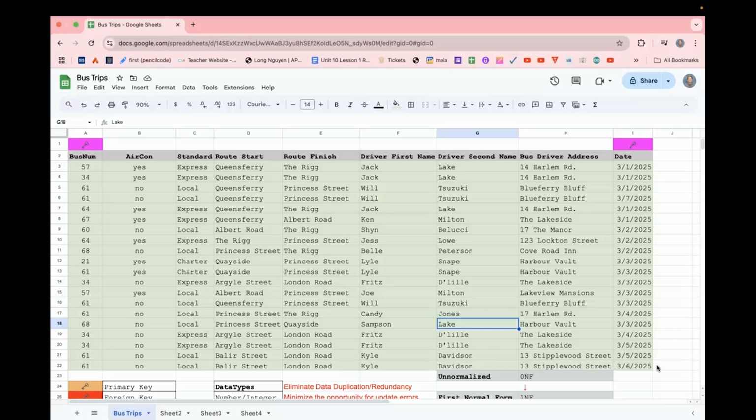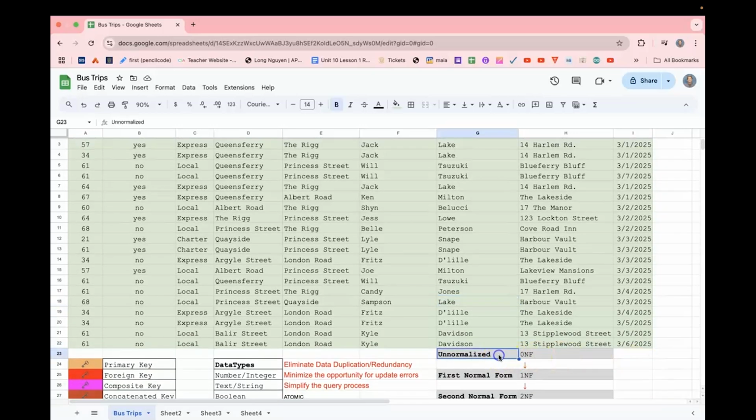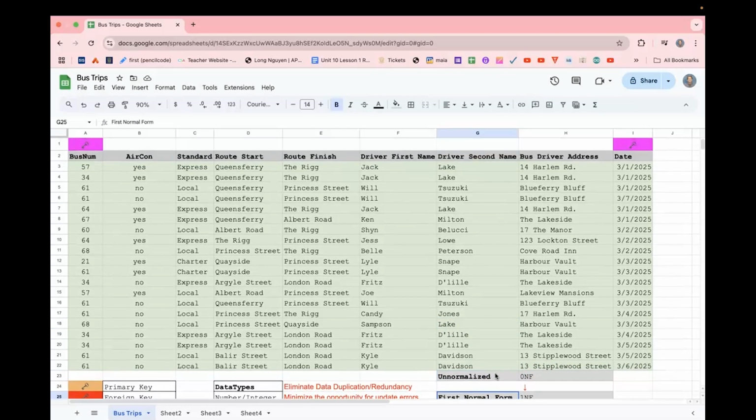In the first video we looked at how to get an unnormalized database table into first normal form. And here it is. We realized that to be in first normal form, we don't want any repeating fields. We want all of the data in a field to have the same data type. We want all of our cells in the database to be atomic, so there's only one value per cell. And we need to identify a primary key.